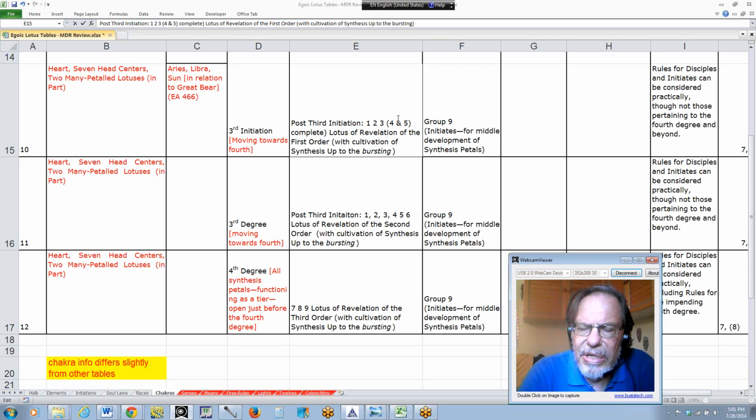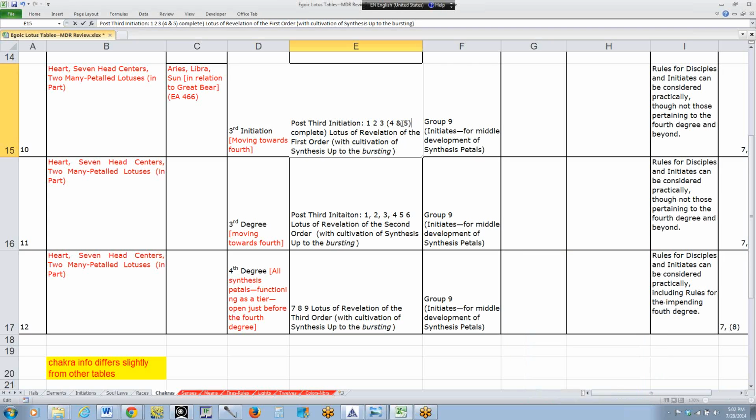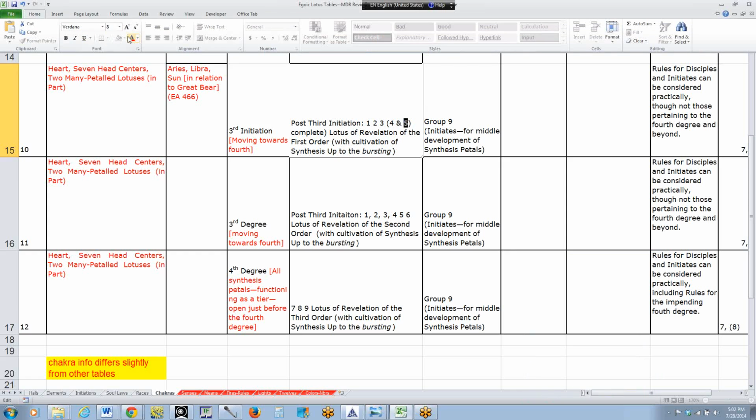All 3 modes of cultivating synthesis are actually simultaneously operative, but one receives the greatest influence or emphasis according, I think, to the monadic ray. So with that cultivation of synthesis along one primary line and 2 secondary lines, they continue to be vitalized and continue to unfold until there is a sudden bursting open of all 3, revealing the jewel in the lotus just before the 4th initiation.